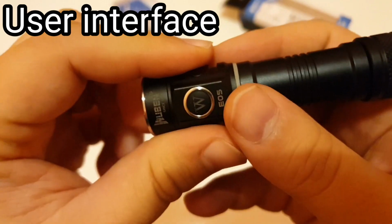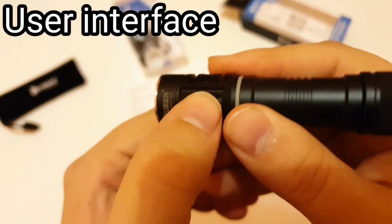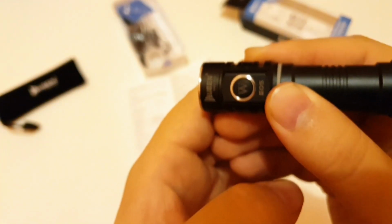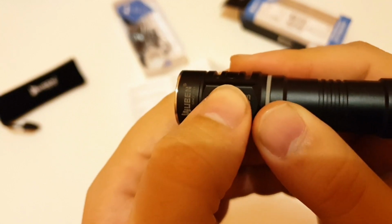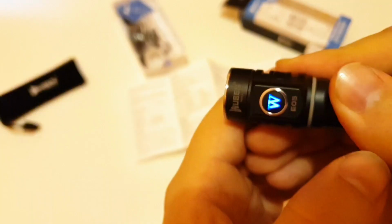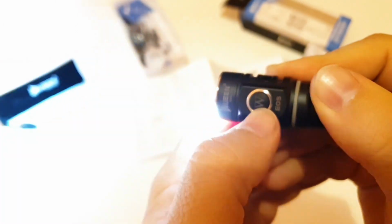Okay. Power on, short click. Power off, long click. Or from off, long click, and this is turbo. If you are in this turbo mode, just one click and it turns off. Double click, strobe from any mode. Oh, now you can see it's under 90%.